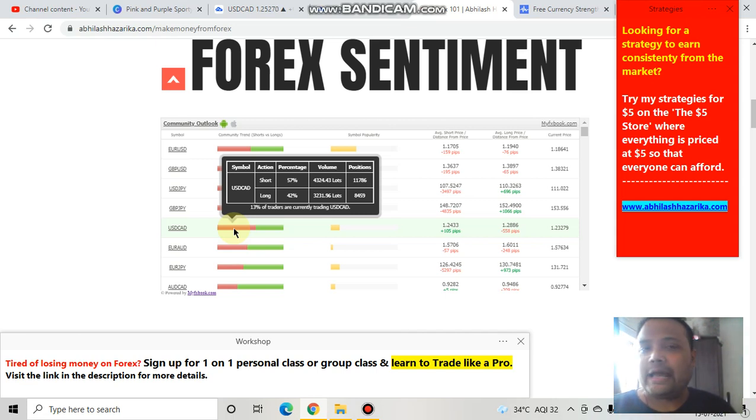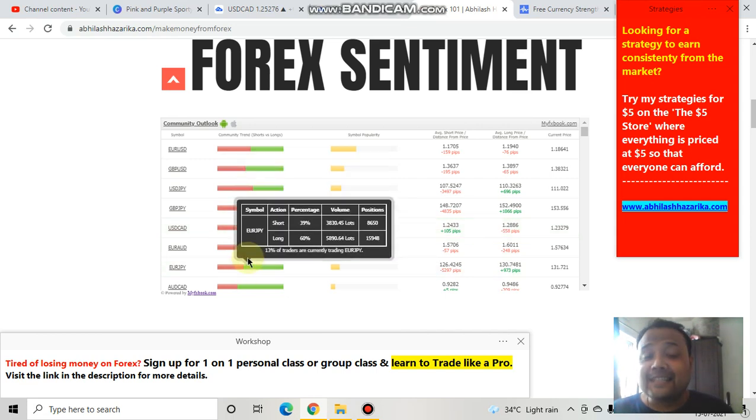And as we all know, 90% of retail traders lose money because they take bad decisions, and as a result they lose their money. See, they have already taken their short position. 57% of retail traders have already taken their short position, and the market is still in the uptrend. Therefore, this is not the ideal time to short the market here. Only short the market if the market reverses from the trend line or the weekly resistance level.